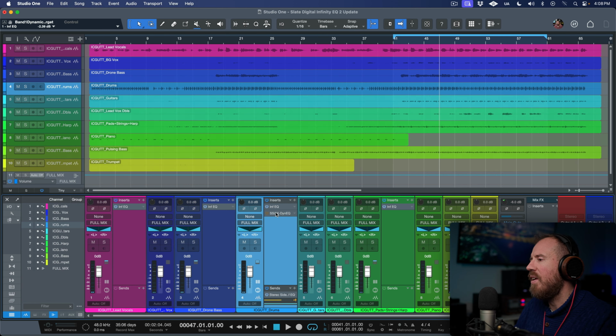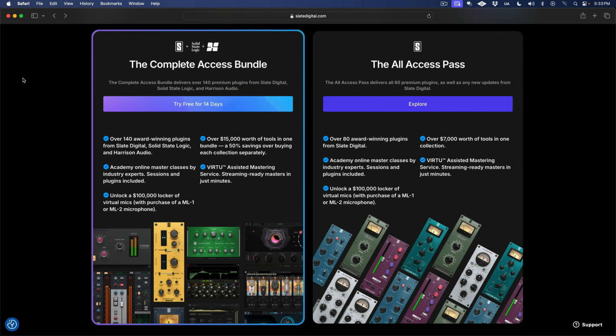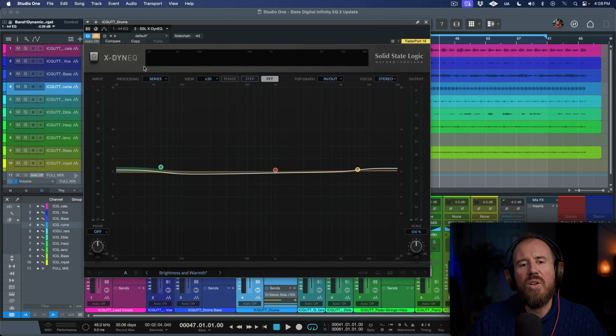And the last thing I want to point out is we have a really transparent EQ that gives us a ton of different tools and a lot of different capabilities. But also, if you're a Complete Access Bundle subscriber, which means you have access to SSL as well, the XDynEQ, although this does some things that might seem similar, these can actually complement each other really well because we have some different options in this. Now, there is a tutorial available in Academy if you're interested in more information on this plugin, but these can be used in tandem together.